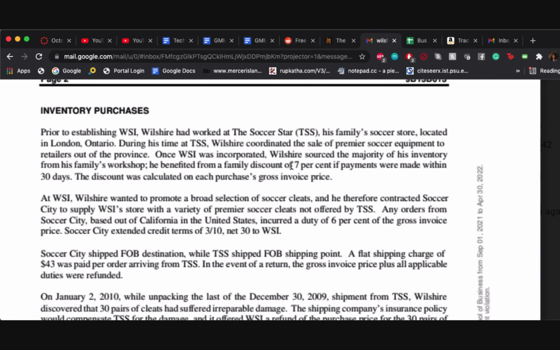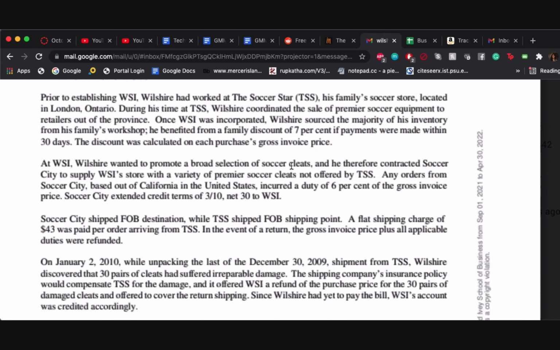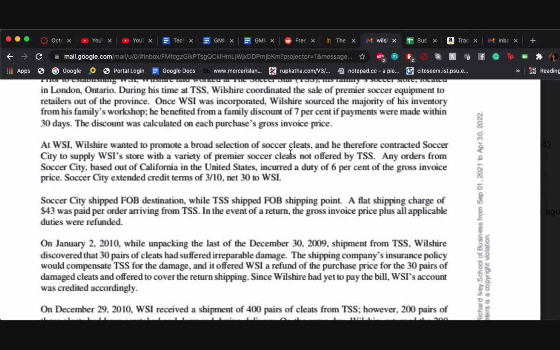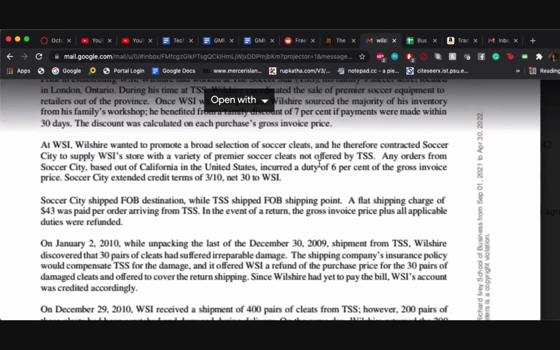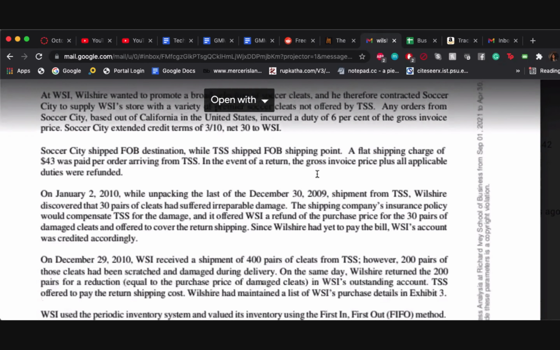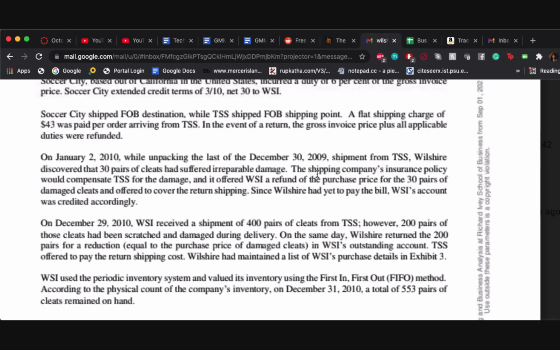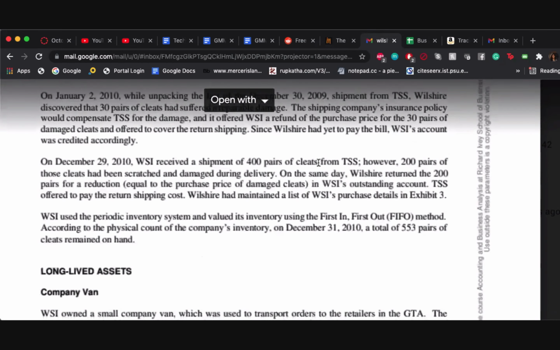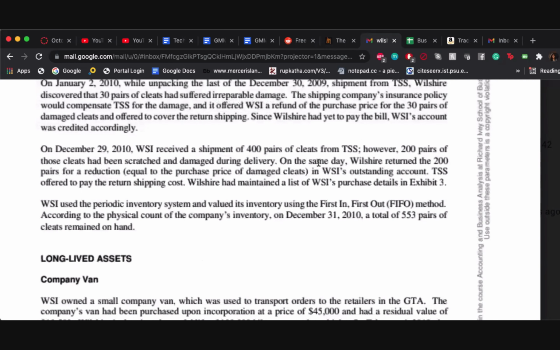when it comes to inventory purchases, we know that we have an exhibit for it. As you're going through this, there's probably not going to be very many numbers. If they've given you an exhibit, they're not going to give you numbers in the case. So, do you want to quickly skim through this section and let me know if there's anything that you're confused about and you're not sure where you're going to get it from?